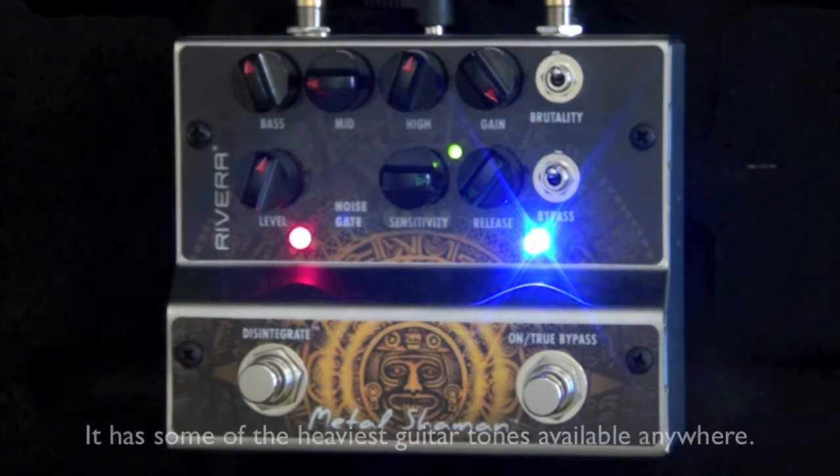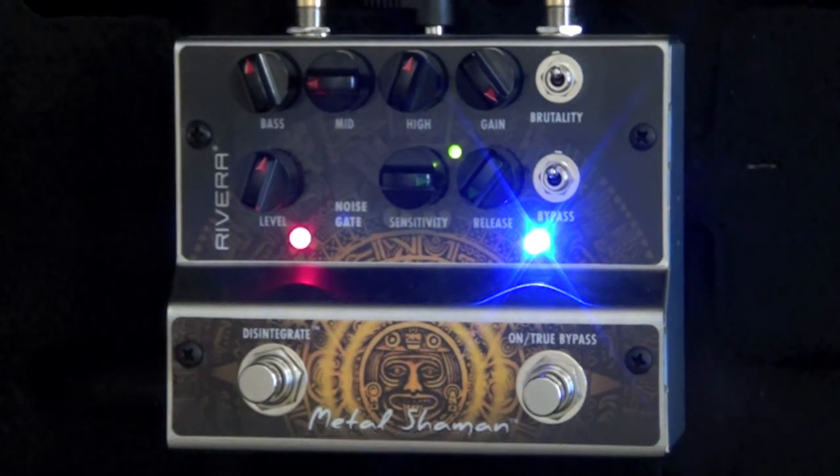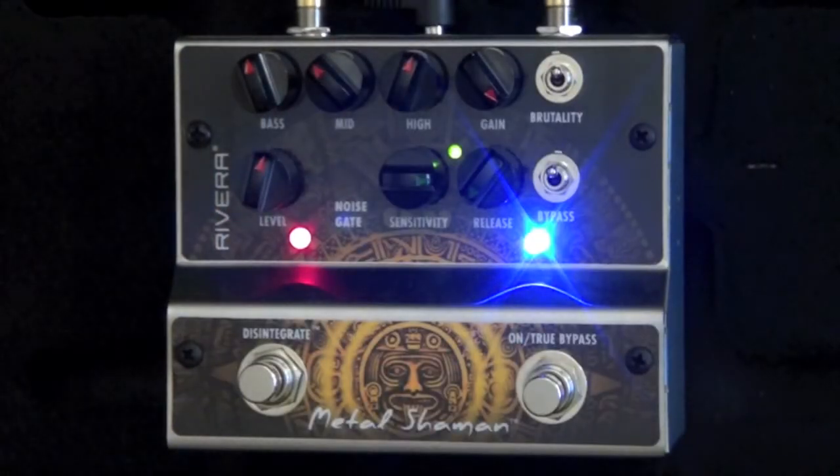It's just so tight. It doesn't have that spongy, loose sound. I mean, if you want extra low end and bass, you have plenty of it. You can use the brutality, kick up the bass, but this pedal just has so much definition. It's pretty amazing. Let me cut the mids back in a little bit. Do one more thing here.